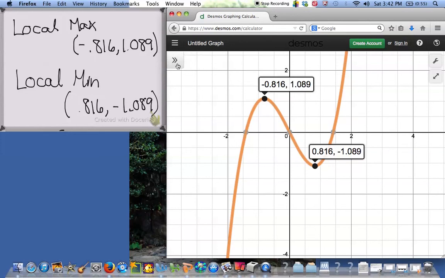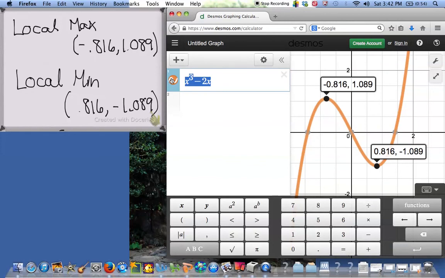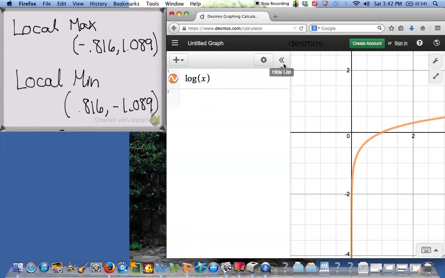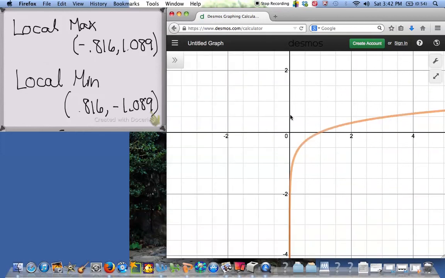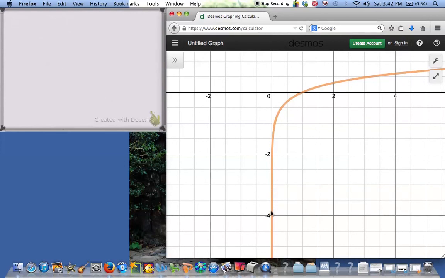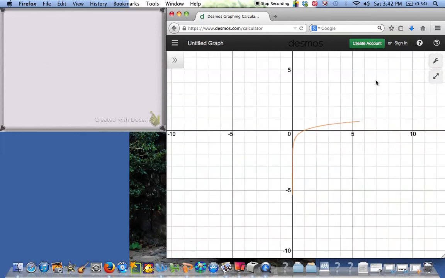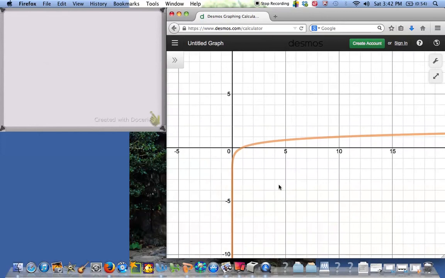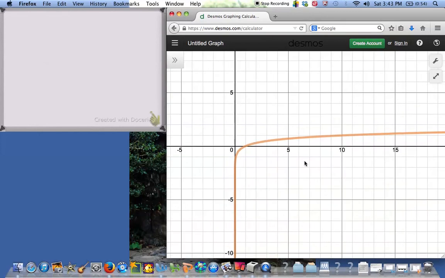All right. One more and then we're finished on mins and maxes. So let's take a look at a logarithmic curve. We will learn more about logarithms later. But in this situation, the graph approaches an asymptote at x equals 0, which means really this graph never touches the y-axis. It just gets closer and closer. And if you look at how it goes to the right, it just keeps getting higher and higher. So this is a logarithmic curve that has no mins or maxes. So again, your answer would just be none.